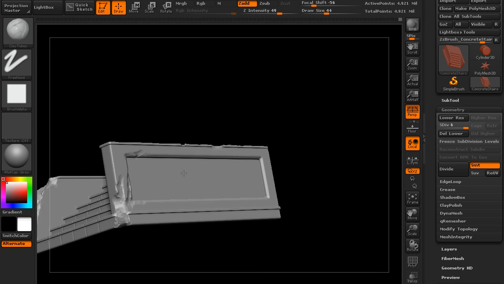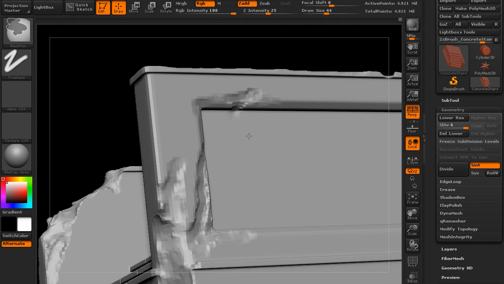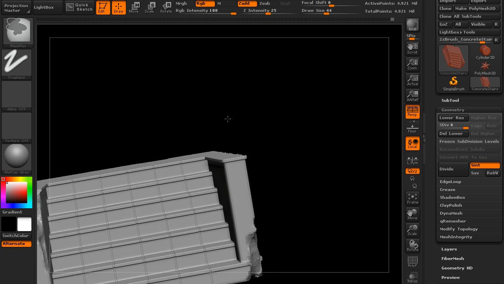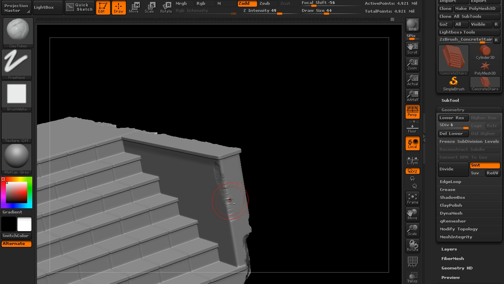Make sure nothing's too wonky. This guy, he doesn't look very believable, so let's turn him into something.